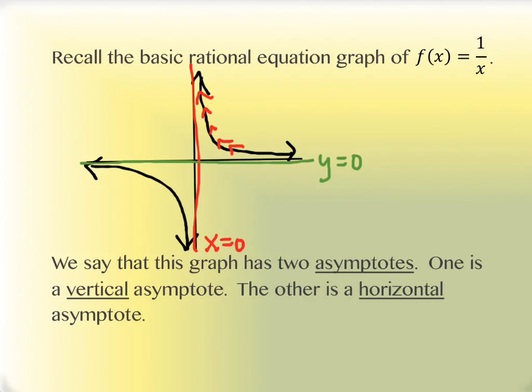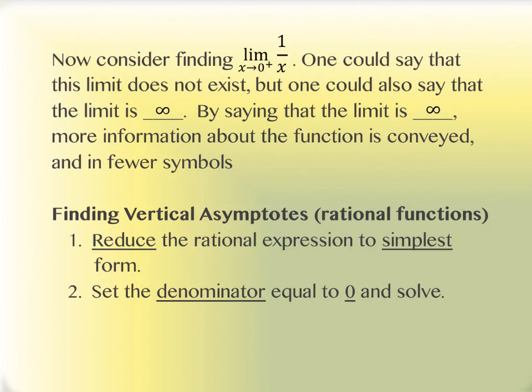Do you see that? Because otherwise, if I just say doesn't exist, I don't know if the graph's going up forever or down forever, or maybe there's a jump in the graph, right? Maybe there's something else weird going on there. We don't have as much information, whereas if we say that it goes to infinity, that gives us some extra information about what's happening. So when that happens, when it goes to infinity or negative infinity, what we actually have happening is we have a vertical asymptote.